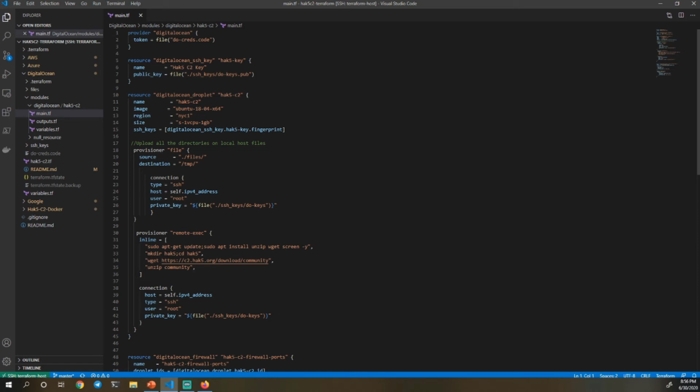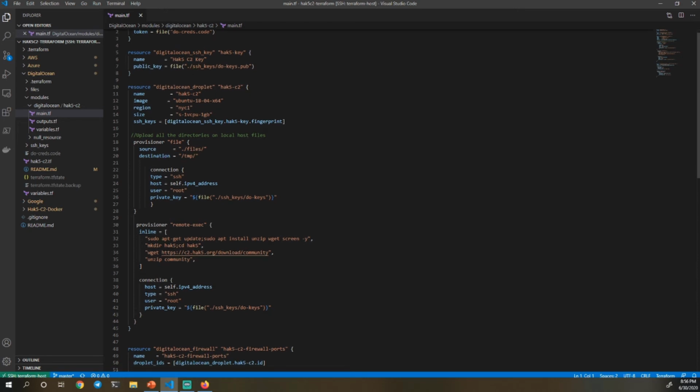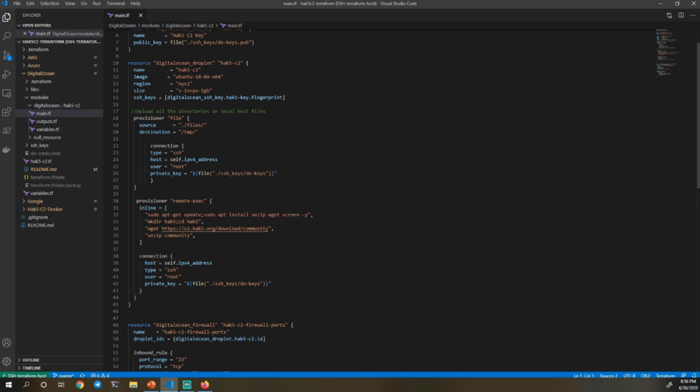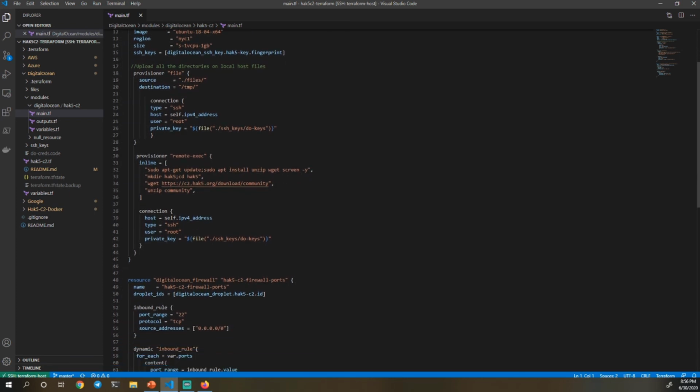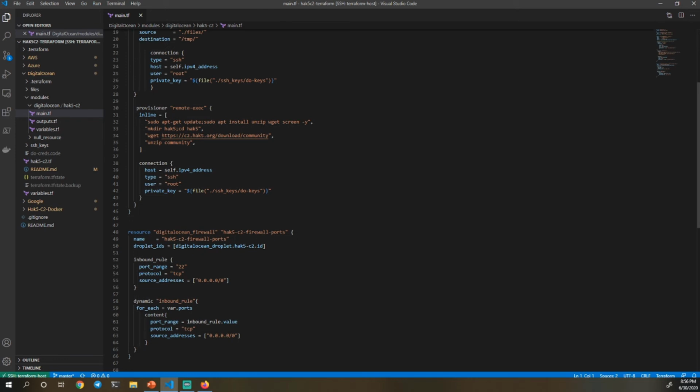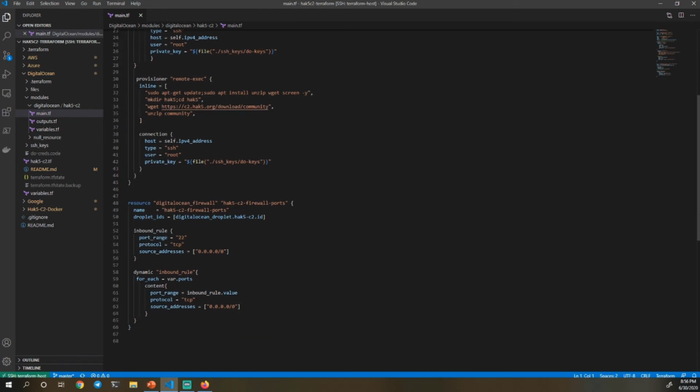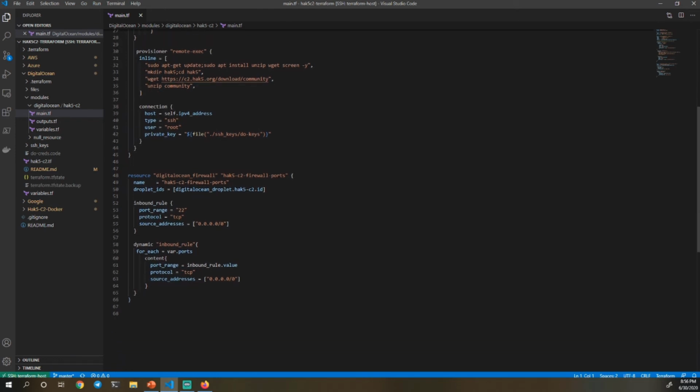This, how big is it, the image, and then the SSH keys to use, and then right to a provisioner already. File, remote execute, and then specifying a firewall. Again, DigitalOcean did allow you to do dynamic firewall rules, which is cool. Makes it easier.